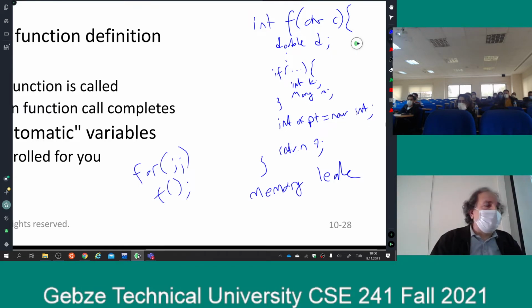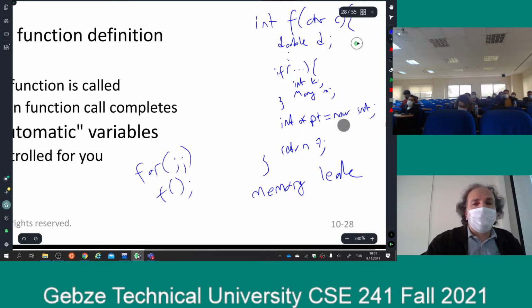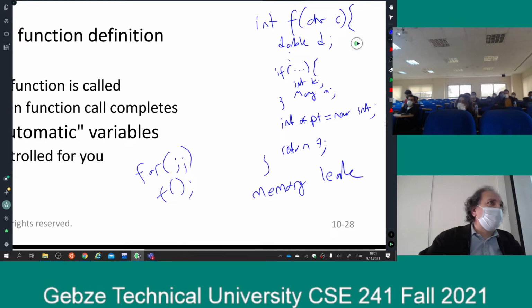So my memory is finite. After some point, there won't be any space on my heap, and the operating system will terminate my program and tell me that it was using too much memory. One of those new statements will fail. It will return a null pointer, or in newer compilers, it will be terminated.